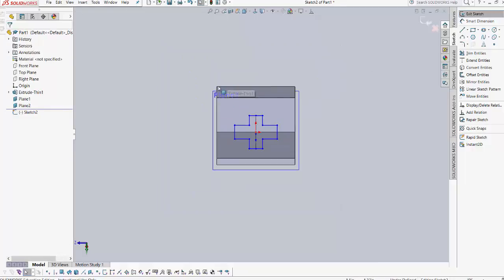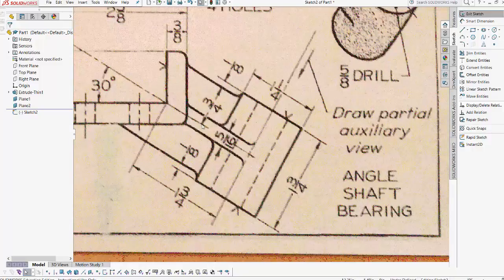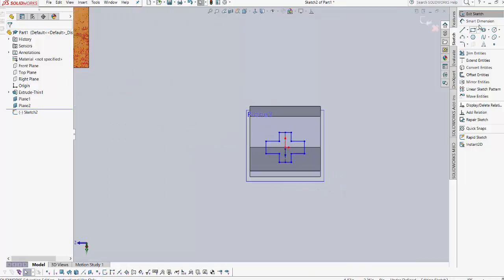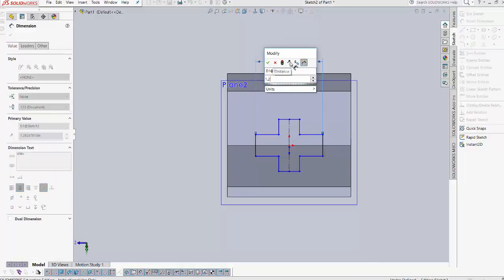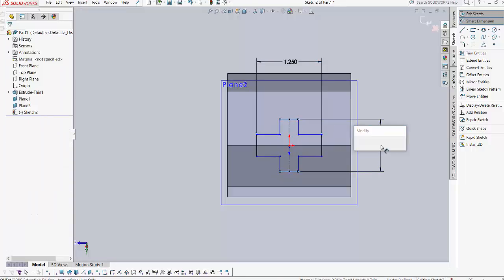Let's put some sizes on here. In order to get the sizes, I'm going to jump back over to this drawing. You'll notice from the middle of the cross to the top is 3/4, but the width of it from left to right is not 1.5. It is equal to the diameter of this cylinder. So we have to find the diameter of the cylinder so we know how wide to make the cross. That's why it's tangent. So there it is right there, diameter of 1.25. I'm going to measure from here to here, 1.25. Overall height of the object is 1.5.